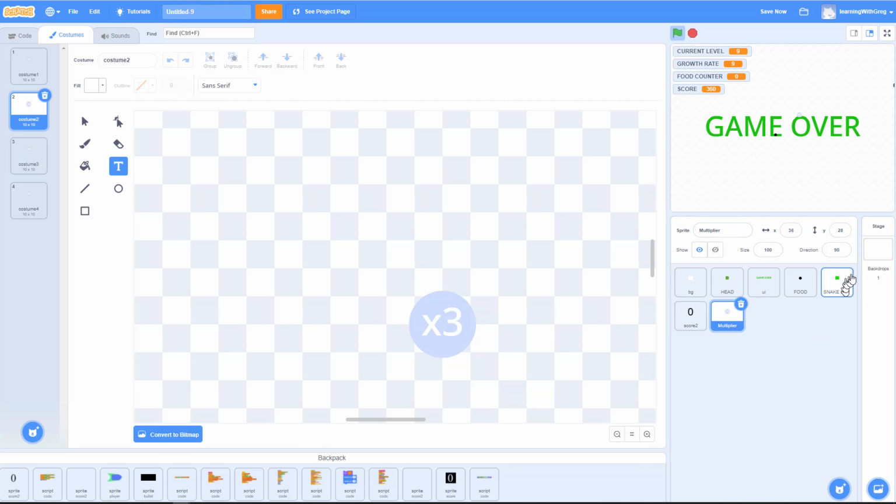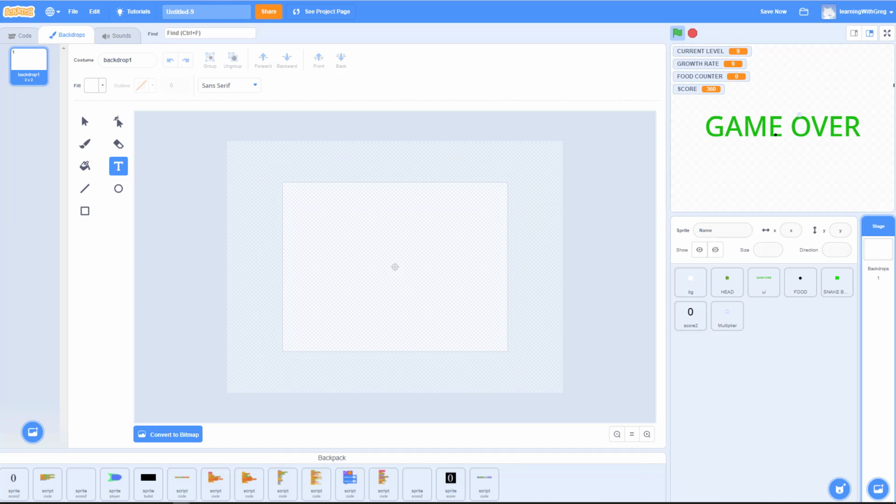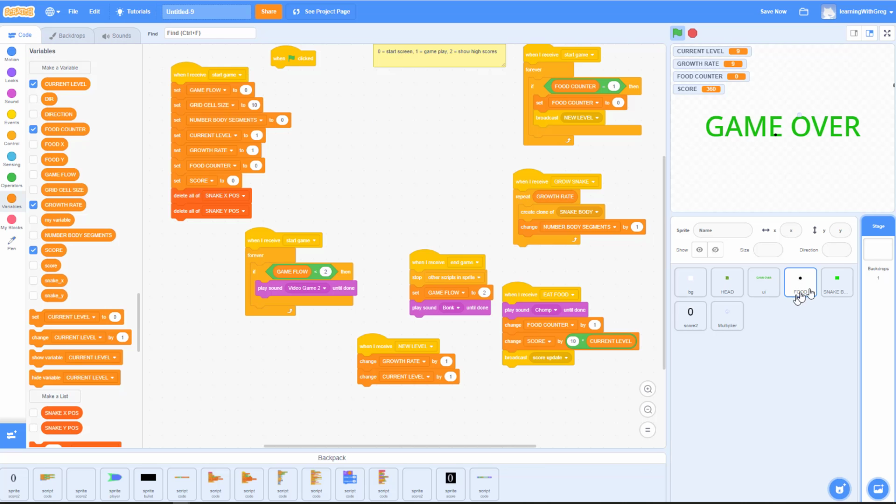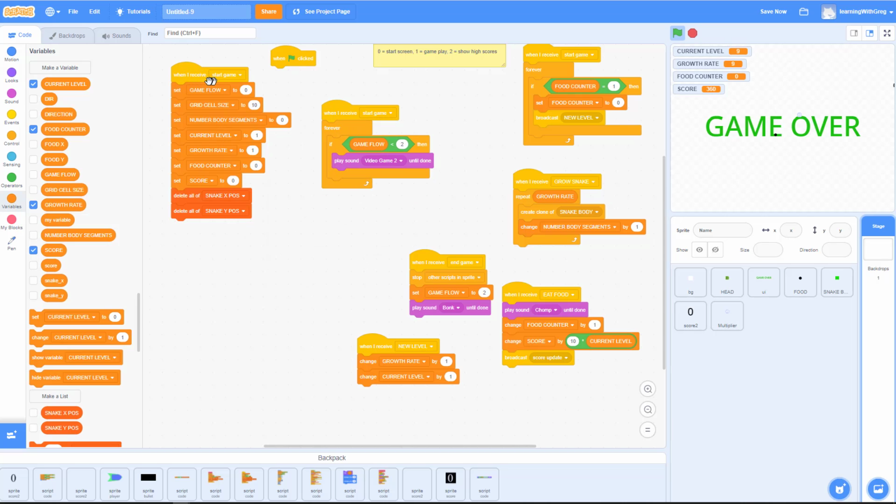And then what I'm going to do is I will come onto my stage here, and I'm going to start to set up the code for this. Okay, so it's on backdrops now. Let me come back over to code. And so this is my stage code. And so let's talk about what do I want to have happen when the game starts. I'm just going to grab another when received start game block just to keep it organized from the setting of these variables here. Again, you can have multiple blocks with the same heading if you want like this.